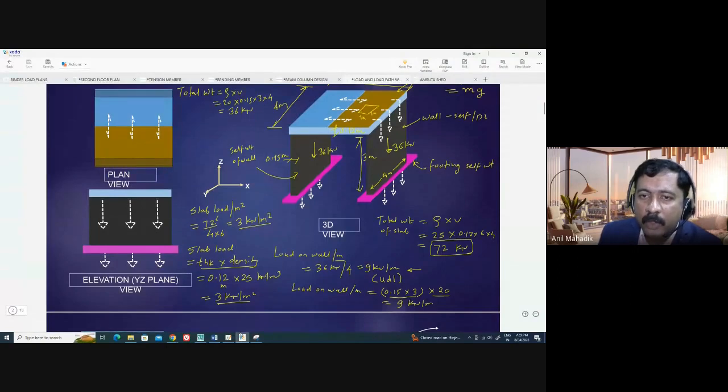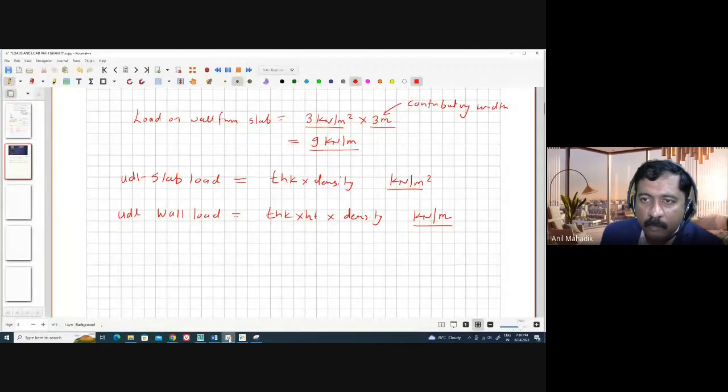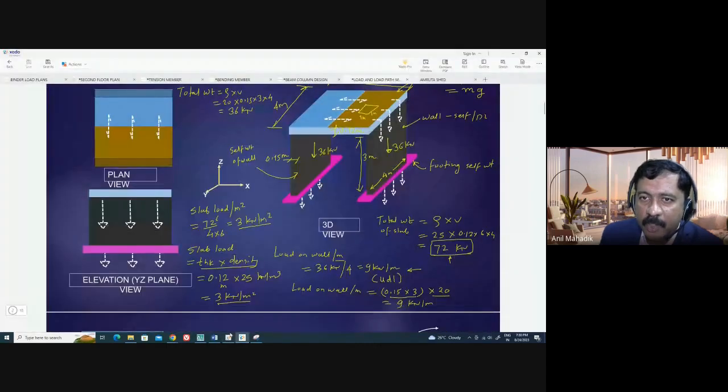And how much load will go on the footing? Footing पे कितना load जाएगा बताओ? Now slab load and wall load. स्लैब का टोटल लोड कितना है? अभी टोटल लोड के कंसेप्ट में देखेंगे. स्लैब का टोटल लोड है 72. ओके, जिसमें से कितना निकाला था हमने? 36 kilonewton is from the slab. और इसका कितना है? It's not 36, it is 27, right?